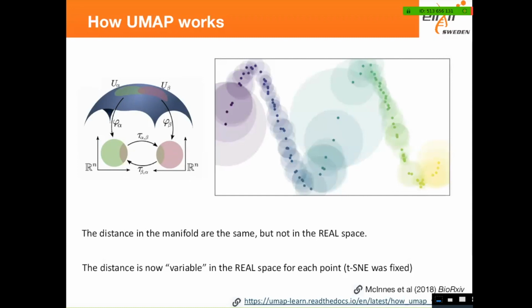And now you can define, for example, every circle here, according to this transformation function, is the same as the other one. Just because these ones are very dense regions in your map, these circles will be close together compared to these ones that are very sparse as far as data is concerned. And then the circle will be higher. But the radius of these circles does not matter. What matters is that the distance between this point and the link here is exactly the same as the distance between this one and that one. So that allows UMAP to connect basically every single point in the data, or maybe not every single point, but the furthest points as well.